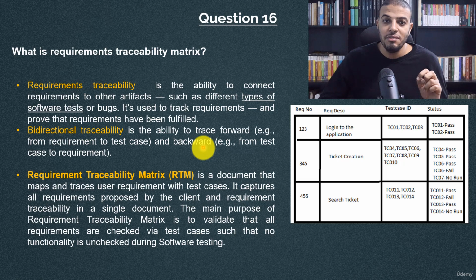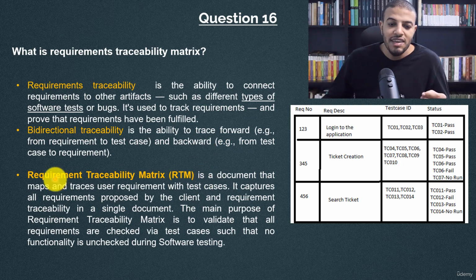So requirements traceability matrix, or RTM, is a document that contains the requirements and the test cases and the relationship between them. A very important goal in our project is to have at least one test case for each requirement. Okay, if it is a very simple requirement, it should have at least one test case. If it is a more complex requirement, it will require more test cases.